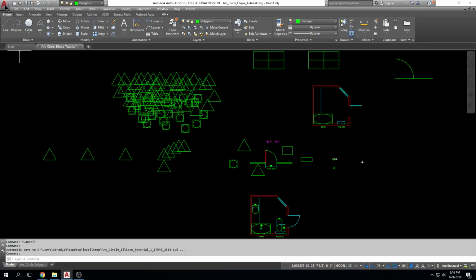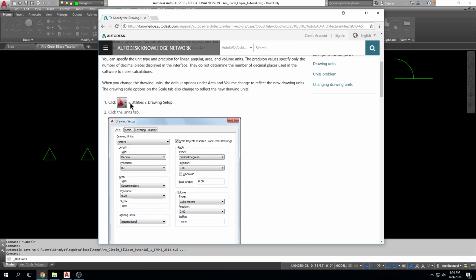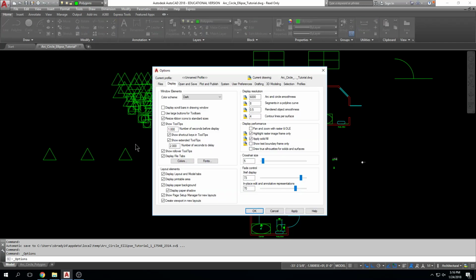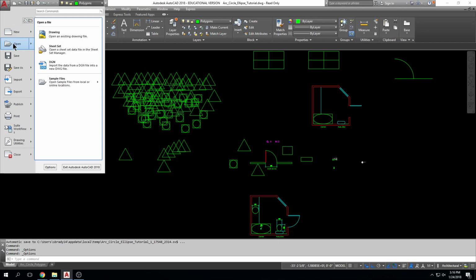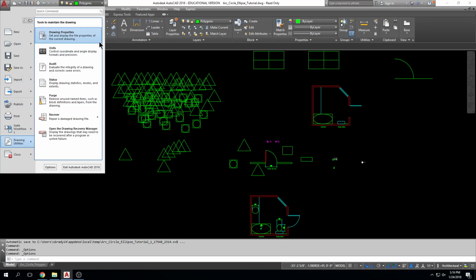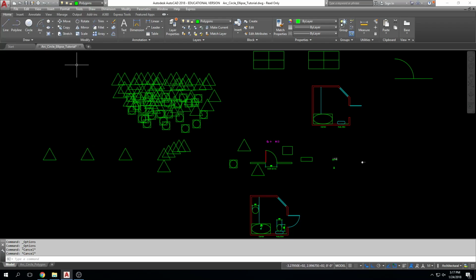So they're not giving us a shortcut, but this will work as well, right? So I could go up to the application menu and go to the options. Oh, is that where it said to go that way? Utilities, drawing setup, let's see. I obviously never go this way. I don't see utilities. Do you? Oh, there it is. Units. There we go. Okay, so we could go that direction as well. Ooh, nice. They've got audit in here. See, I never go this route. Makes me go through 2 different menus to find something when I can just type units. But that's a good way of going about it.